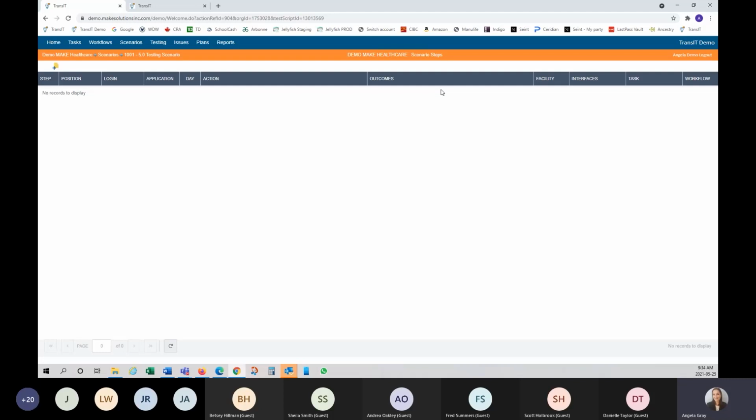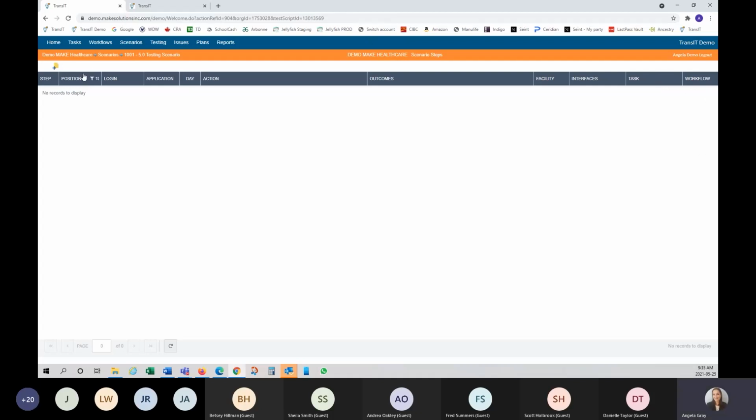Those are no longer task pages. As soon as you click into a scenario or into a workflow, you're automatically taken to the steps view. Instead of having that tasks page, the task numbers and the workflow numbers are displayed in their own columns here.